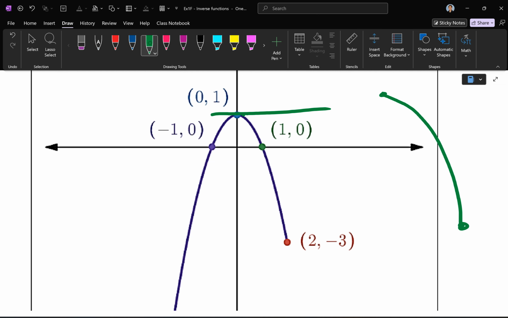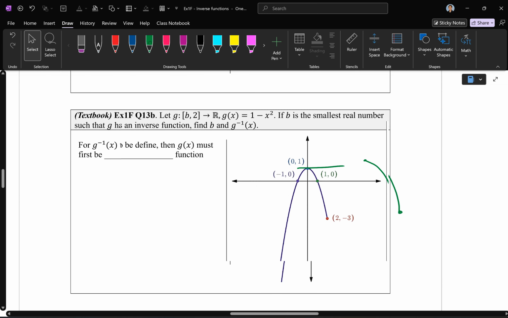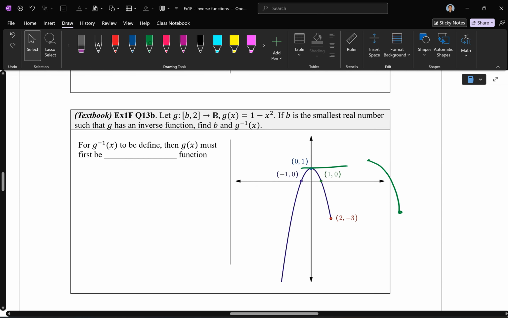So to keep it one-to-one, from the turning point when B is 0, all the way up to when B is equal to 2, anywhere there is possible, but they wanted the smallest B value, so it had to be B equals 0. So that links back to exercise 1A, 1B, domain and range, understanding what a function is, 1C, types of functions, and then now 1F, knowing what a one-to-one function for an inverse function would be. Okay, so it's a very simple idea, but again, I drew the picture for you. If I didn't draw it, it adds another level of complexity that you have to be able to visualize that.